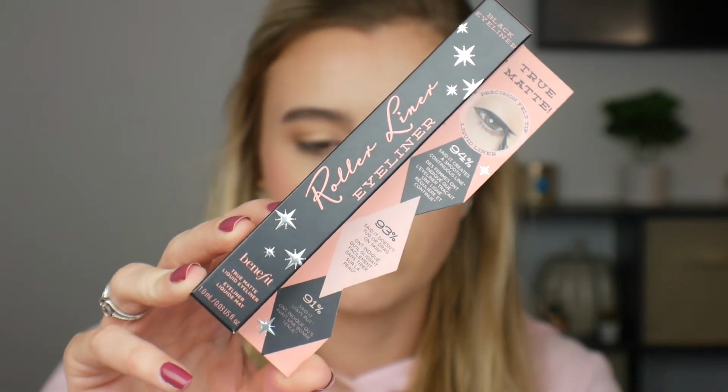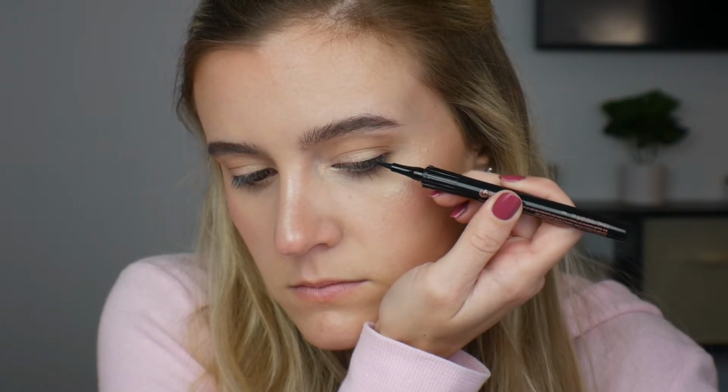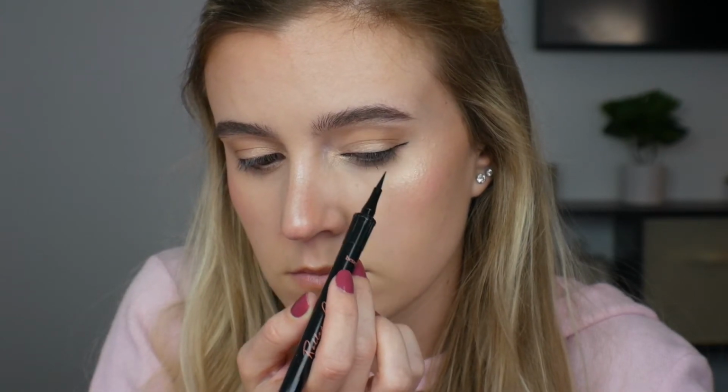For liner, they sent over their roller lash eyeliner, so let me get into that to show you. And this is going to be a liquid felt tip liner, which is my favorite kind that there is. Here it is. It's got a cute little pink top, and then this is the liner. I'm gonna go do this eye off camera and then I'll be back to do mascara. Both eyes have the wing liner on them.